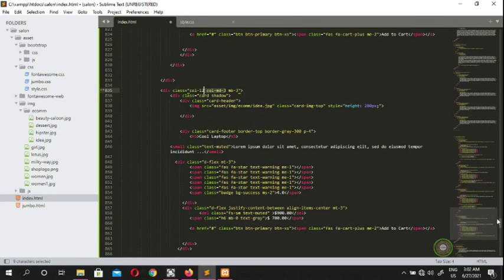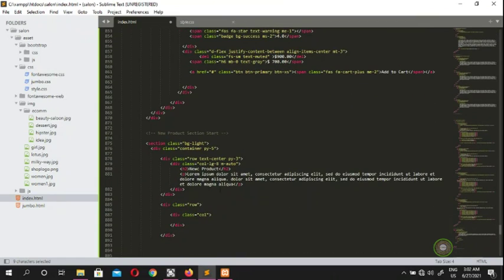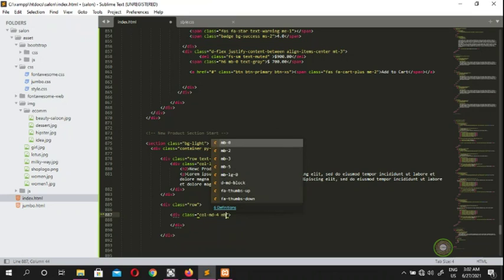We're going to go to MD4, since I said we create either MD3 or MD4. So that's our column, and MB4, because we put an MB3 before, now we're going to put an MB4.